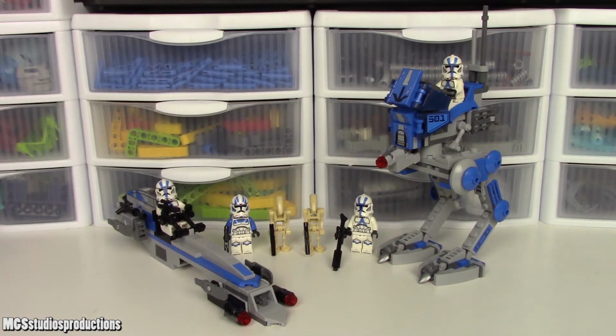So in conclusion and summary of this review, as far as the box instructions and sticker sheet go, I don't really have any real complaints. There were quite a few stickers in the set for the size, but nothing that cannot be gotten past in building the set. I will say most of these stickers in this set are pretty necessary to accomplish the look of this set.